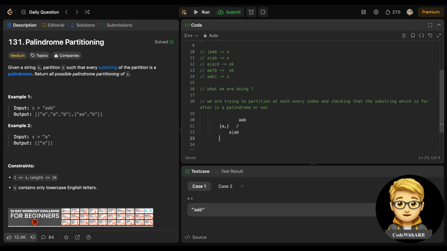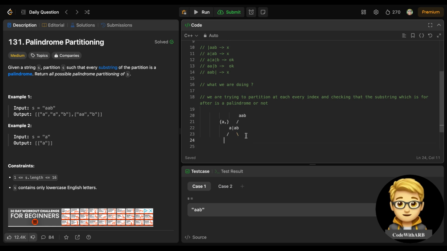Now again, for this next option, what are the possible options we have? Either I can partition here, or I will say let's try this. I have tried this part. Let's try to partition here. If I try to partition here, it will give us this A, and then B. This AA is a palindrome, so I can take this.